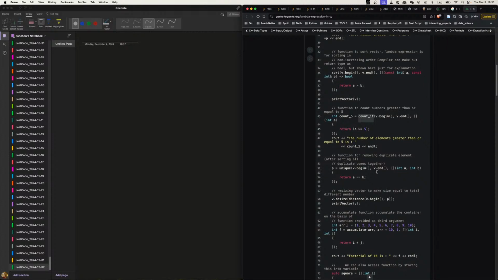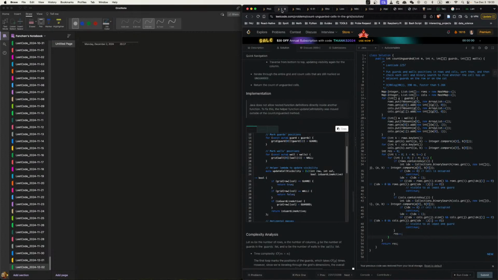I see. Okay, so what are we using here? Now this will capture everything as a reference. Oh, we capture everything as a reference. I see. So this is a reference. But is it really necessary?